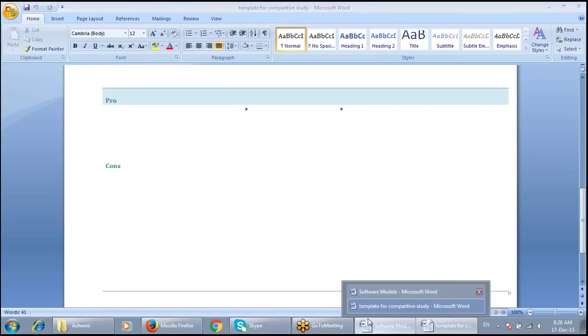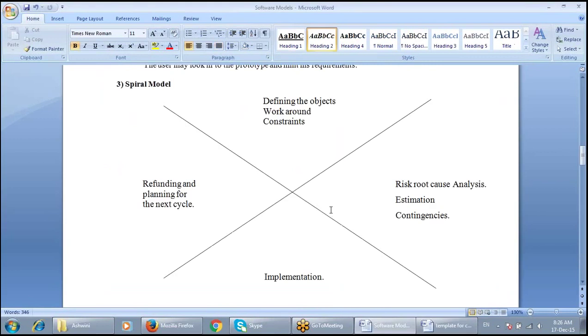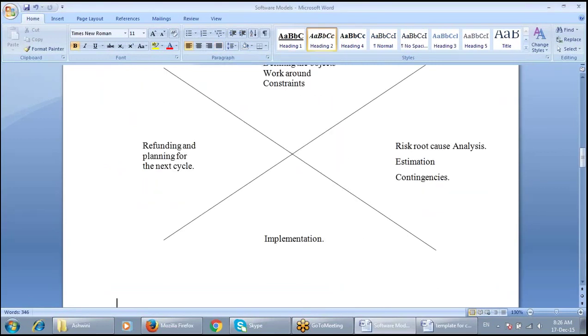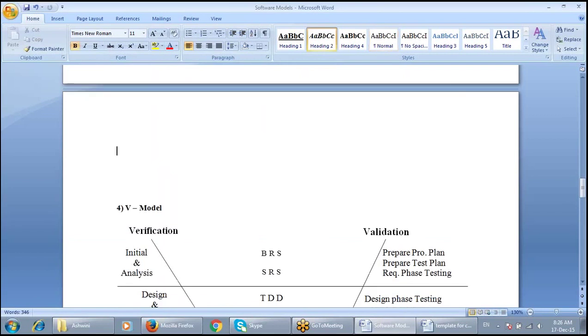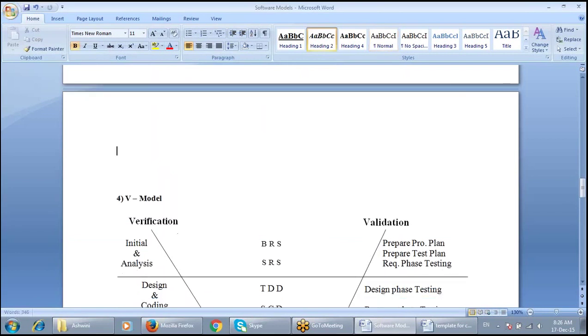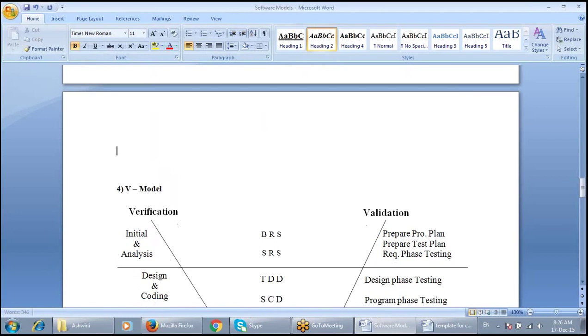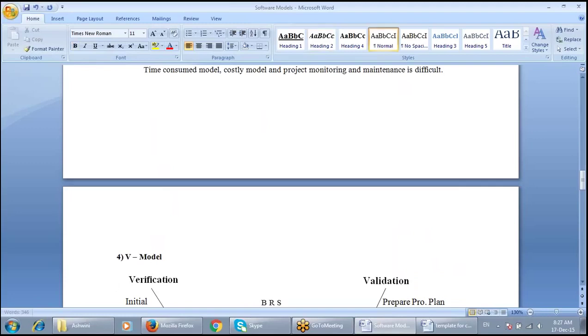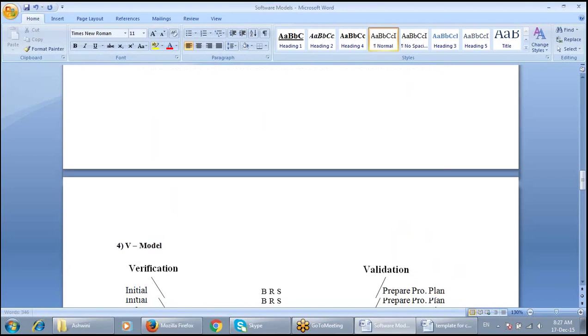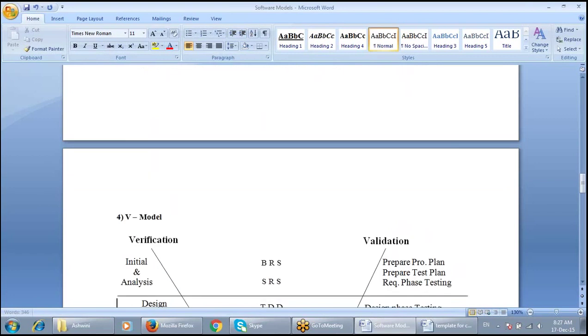Do you want me to carry on with the rest of the methodologies, or shall we do it tomorrow? Let's carry on. We need to move fast as we could. Okay, it's up to you. I just want to find out if it is fine for you, then it's okay with me also, because you have a lot more things to do, right? Now we'll work on the V model.